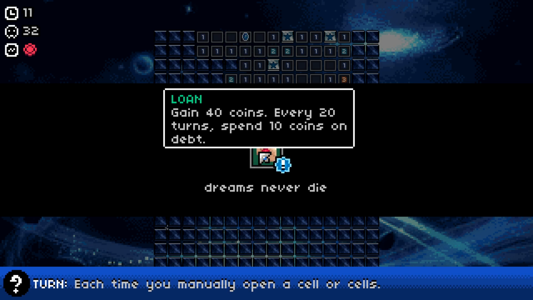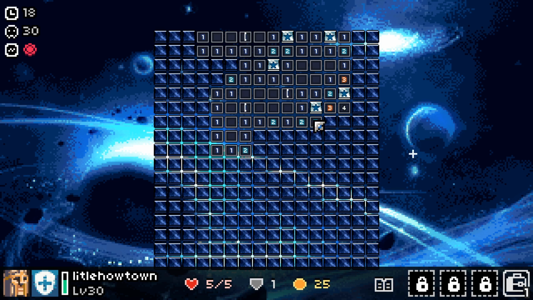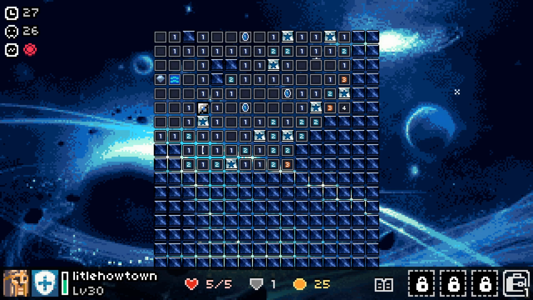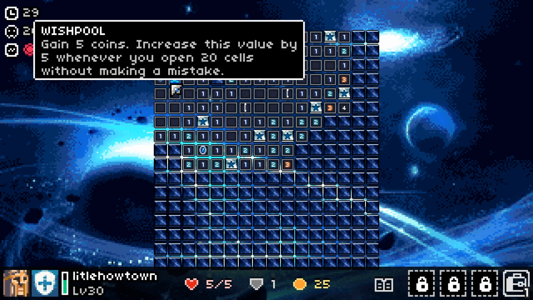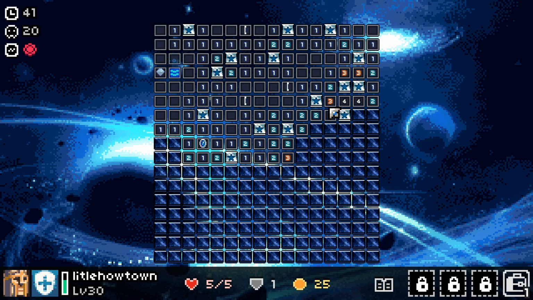Gain 40 coins every 20 turns, spend 10 on debt. I've seen this item before. I was able to use it somewhat. I think it was pretty late in the run when I ended up using it. Okay, cool. We'll get a little bit of extra money that way. Basically swapped it for a very powerful item that cost a lot of money at the end of a run. And then one to this one for sure. Keep getting distracted with my super guys, sorry.